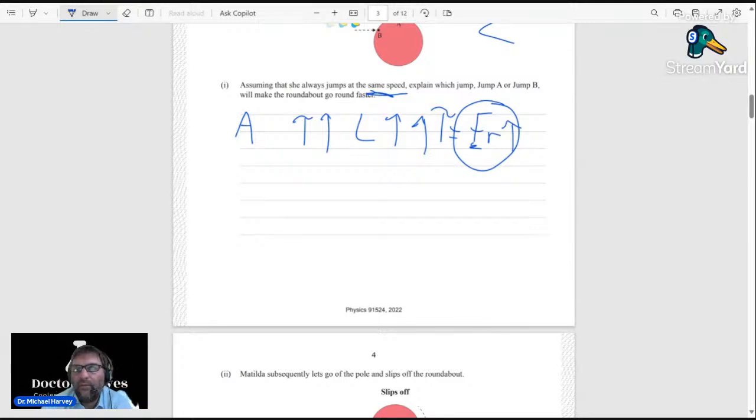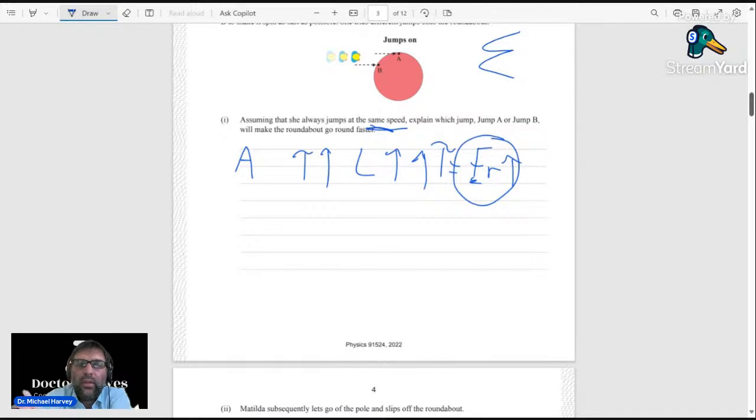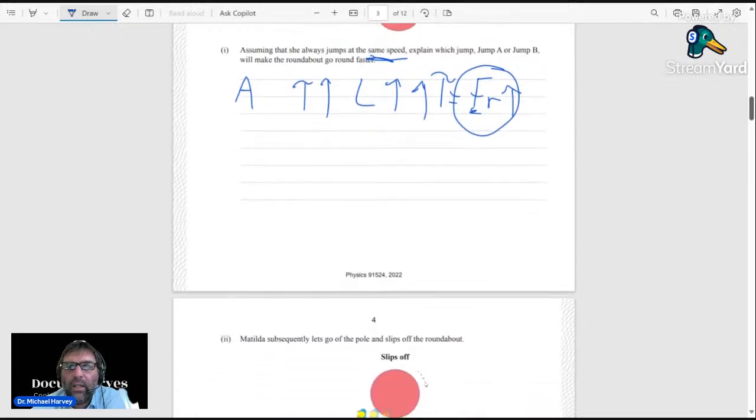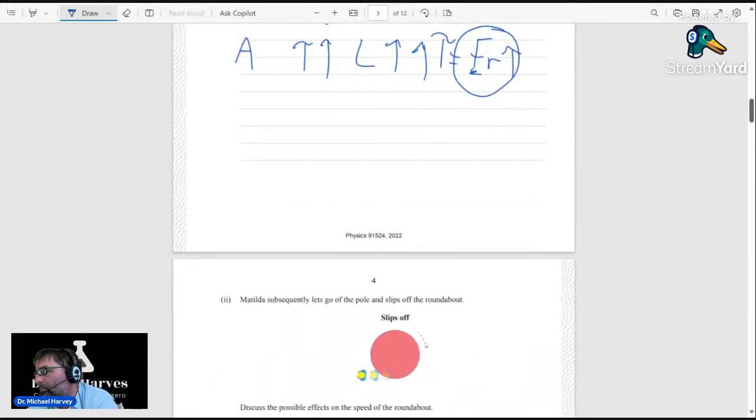And that occurs if you look at the model, it occurs at point A. It's furthest away from the center, so it's a larger radius, giving an increase in torque. We also know that L equals mvr, about the velocity there.